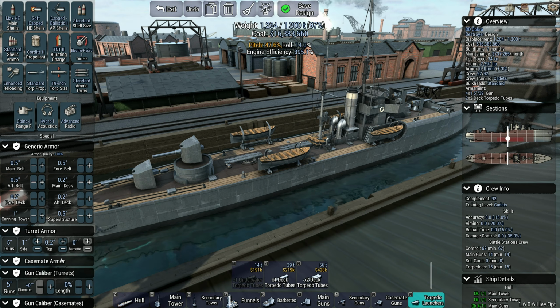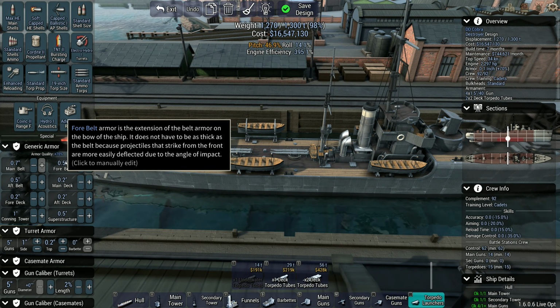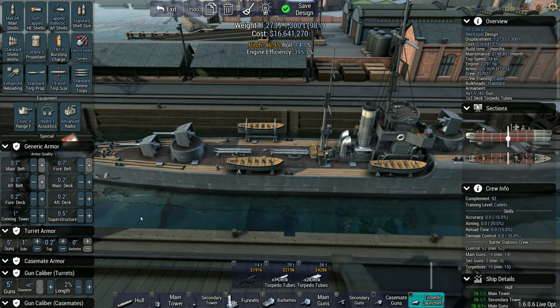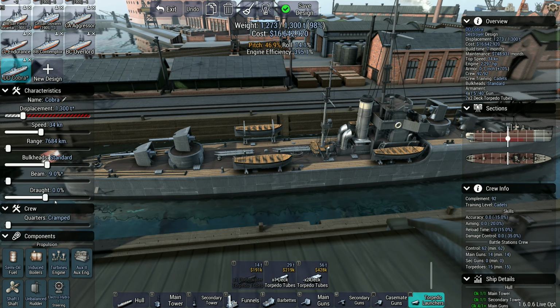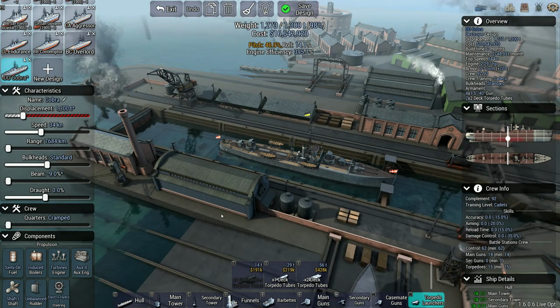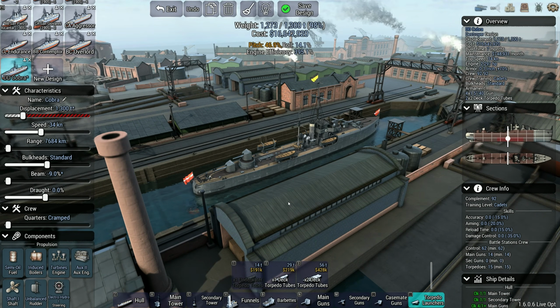Can't get a barbette. Can we make them 40 caliber guns? Yes, we can. And we have spare displacement. Can we go for a full inch of armor on the main belt? No, 0.7. Well, we'll just max it. Ooh. It does have standard bulk kits, of course, but it's a destroyer, so I'm not super sad about that. It also has almost no range to it.